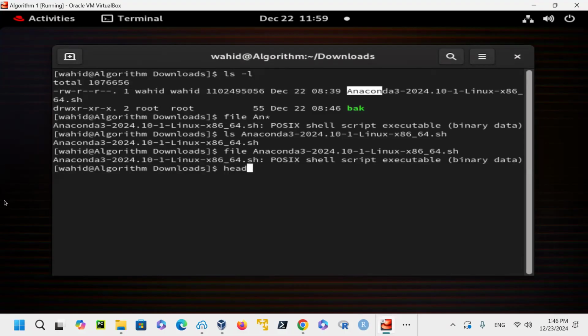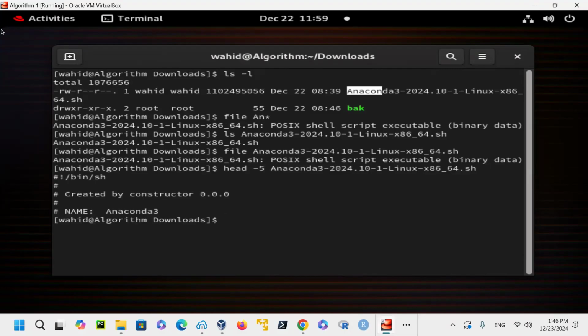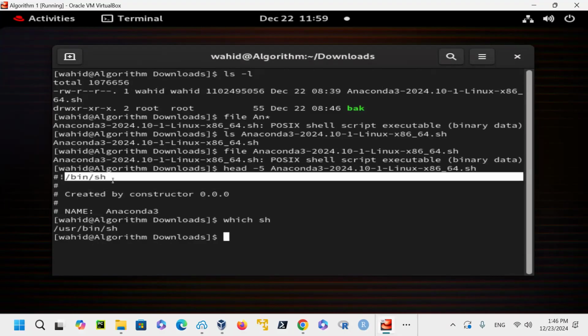So the head of that one, head -5 Anaconda, you can see that it is written in Bourne shell. Just the first line, and it's hard coded, /bin/bash. So if I say which sh, it says that it's at /usr/bin/sh. It's okay. Normally, this is not a good way to do it.